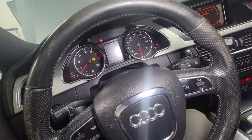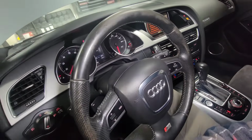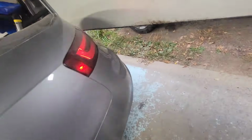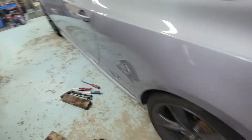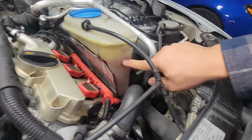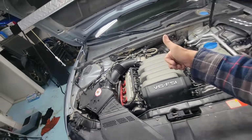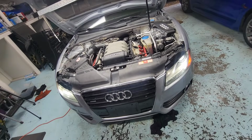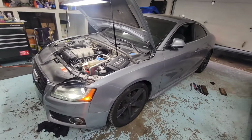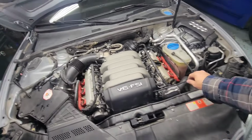So keep an eye on the coolant level right here. Go for a drive, and then we'll give this to the owner of the vehicle. In the next couple of weeks, we're gonna message him, see what he thinks of the vehicle, how they react, and then we'll give you guys an update for sure.